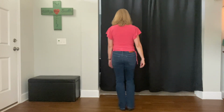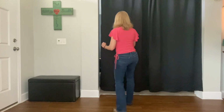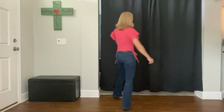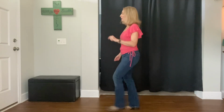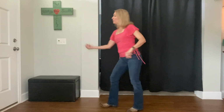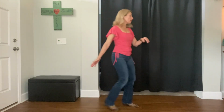So, heel, toe, heel, toe, and heel, toe, heel, toe. Heel, heel, heel, clap, forward, back, forward, back, shuffle, rock, shuffle, rock, turn, quarter, stomp, stomp. And then it starts over. Heel, toe, heel, toe, and heel, toe, heel, toe, heel, heel, heel, clap, back, forward, back, shuffle, rock, shuffle, back, shuffle, half turn, shuffle, half, quarter, stomp, stomp.